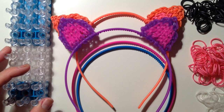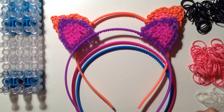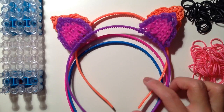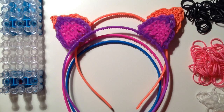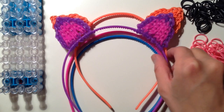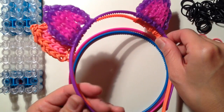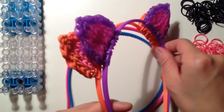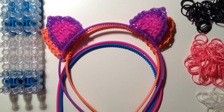We're going to be making this on one loom, and if you have more than one, feel free to use it. And you'll need a hairband, one hairband. I got these 6 for $1 at the dollar store. Preferably skinny, very simple ones in the color that you'll be wanting your hairband to be.